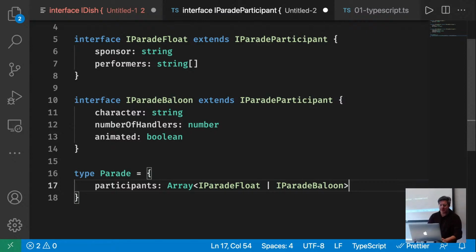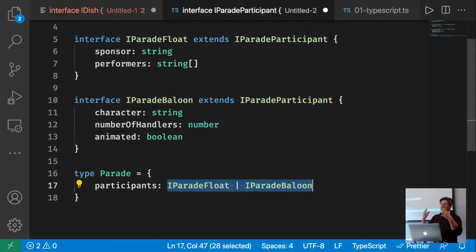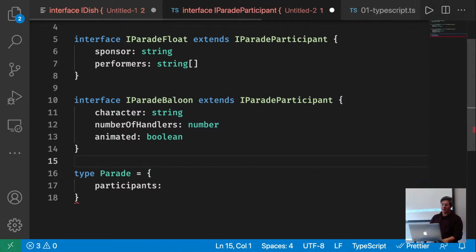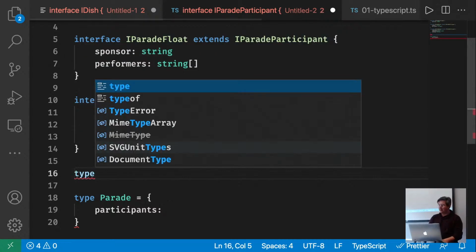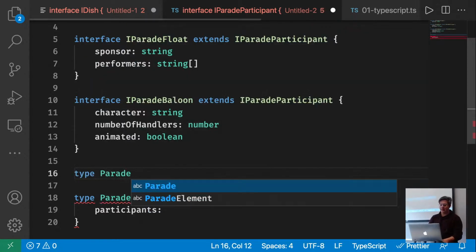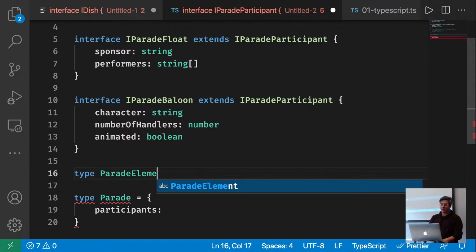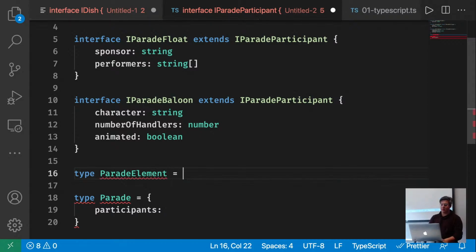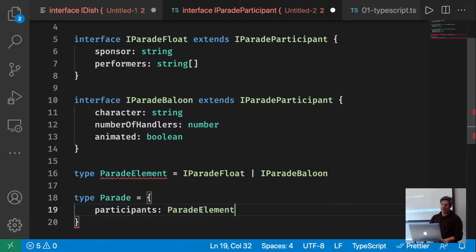But I think much easier, and especially if we're going to use this union of types anywhere else, I'd probably make those a proper type called parade element. This is probably where I'd use parade element equals either one of those, and it's going to complain because that's in another file. And now participants can be an array of parade elements. That is, any of those. It can be a float or a balloon or whatever.